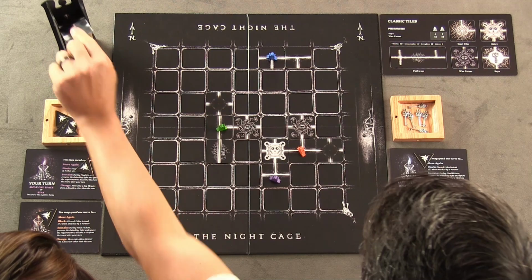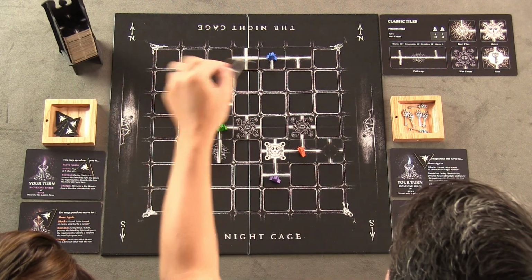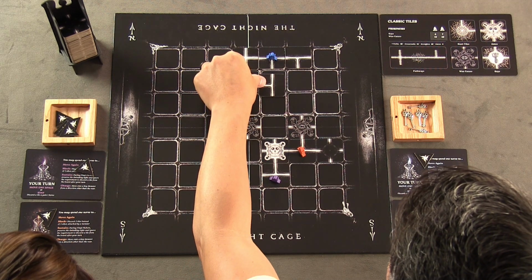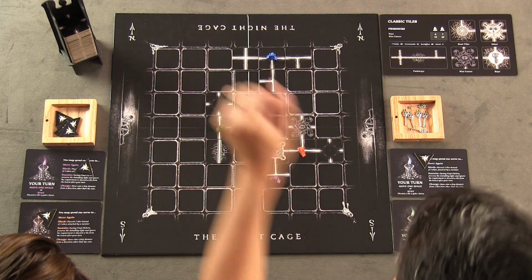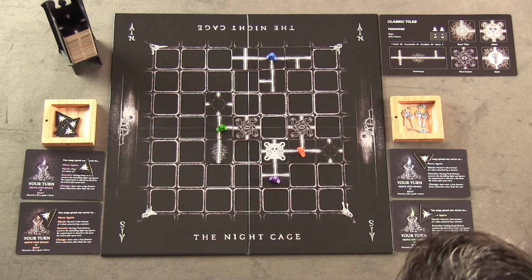And we are going to start with some tiles. Okay. I can handle that. All right, so how does the monster work, orange player? Yeah.